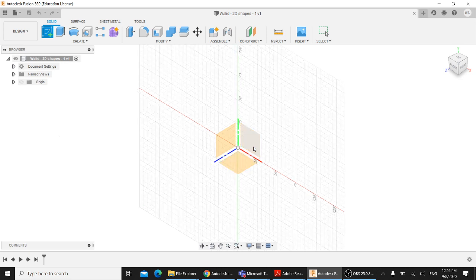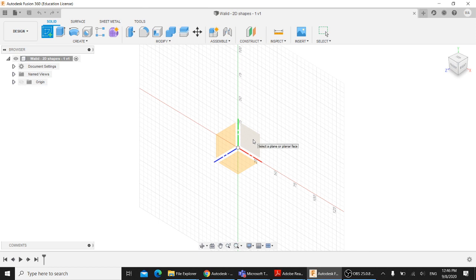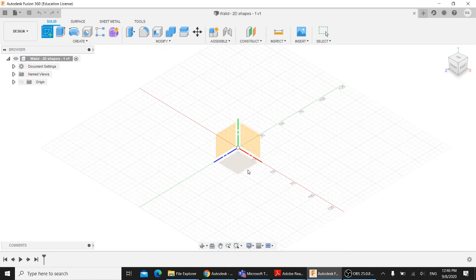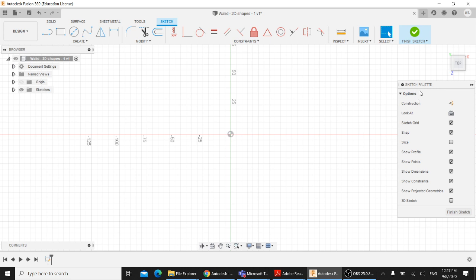So we agreed that we have 3 planes. These are called planes, P-L-A-N-E. It's like a free space. Think about it like a piece of paper. Flat. Yes, exactly. A flat piece of paper that you can draw on in 2D. So, for example, I chose to draw on this plane. It's the X and Z plane. X, this is X and this is Z. So this is the XZ plane. If I press on this plane, okay, this will appear for me.